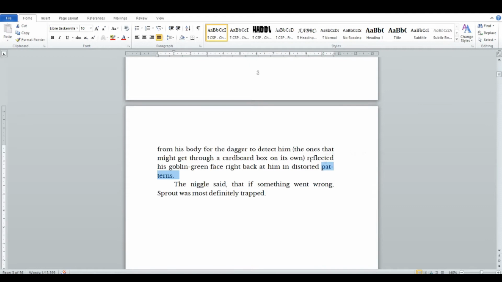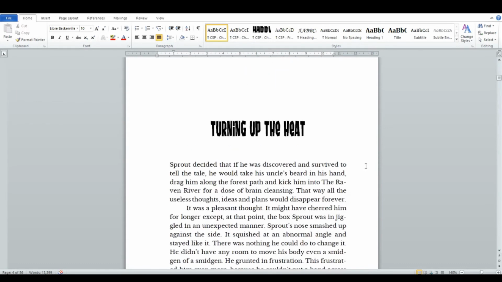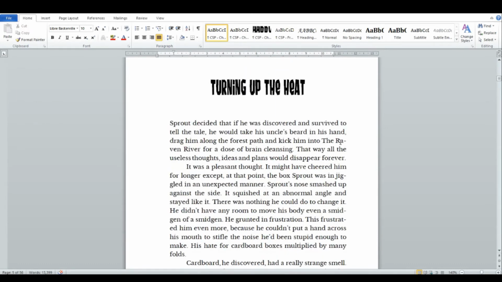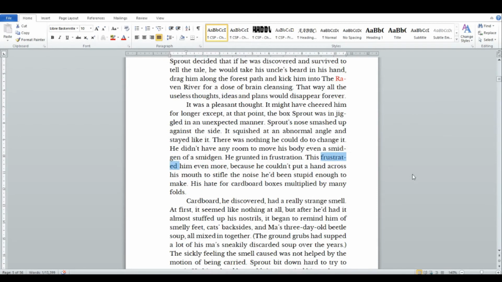Right, scrolling down to pat turns. The split in itself is good, however, you should never hyphenate the last word in a paragraph. It can even be considered bad style to have a whole single word on a line. And here's another no-no. Raven is part of a name. Names should not be hyphenated. I'm giving frustrated another red mark. It would be much better to split the word earlier.